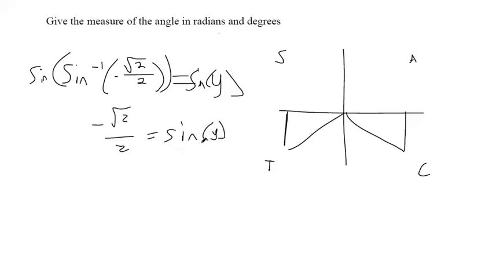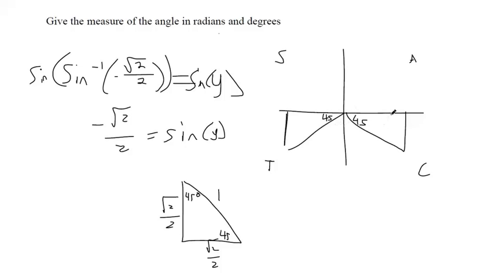So we're supposed to figure out what the angle is. And if you remember, the square root of 2 over 2 ratio happens when you have a hypotenuse of 1 and the two angles are 45 degrees. If your hypotenuse is 1, then the two other sides, by the Pythagorean theorem and by equal angles having corresponding side lengths, both have to be square root of 2 over 2. So that's the angle we're working with down here, 45 degrees and 45 degrees.